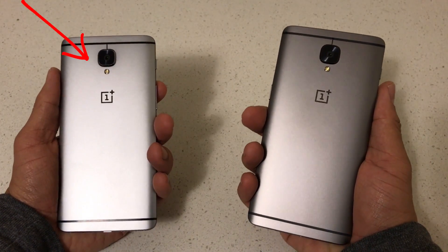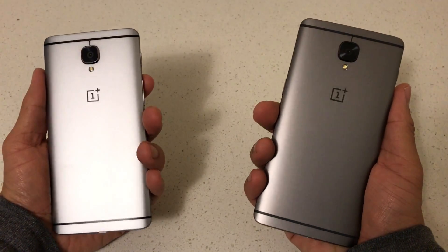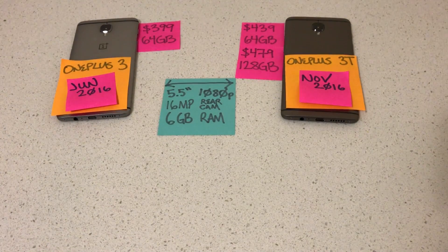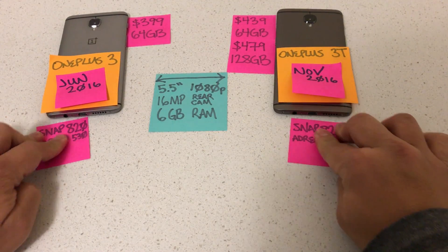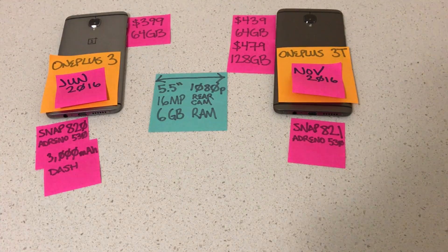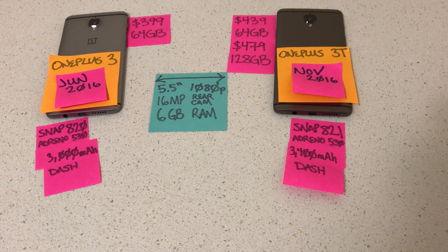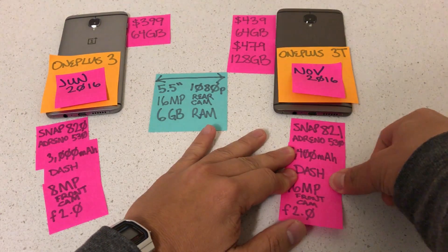The OnePlus 3 and OnePlus 3T share the same exact physical dimensions and the same high quality build. I ordered my OnePlus 3 in graphite and my 3T in gunmetal — graphite looks more silver, gunmetal looks more bronze-ish. Both share 5.5-inch 1080p displays, both have 16 megapixel rear cameras, and both have 6GB of RAM. The OnePlus 3 runs on a Snapdragon 820 processor; the 3T on the Snapdragon 821. The 3 houses a 3000mAh battery, the 3T a 3400mAh — impressive given they squeezed another 400mAh into the same physical dimensions. The OnePlus 3 sports an 8 megapixel front camera; the OnePlus 3T, a 16 megapixel one.